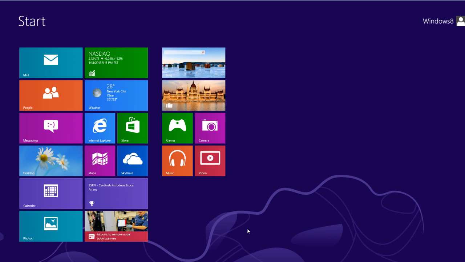Your control panel may look a bit different to mine. The reason is that the control panel has a bunch of different views. Those views can be changed by clicking on the little drop down up next to view by. There are 3 different views inside the control panel: the category view, the large icons view, and the small icons view.